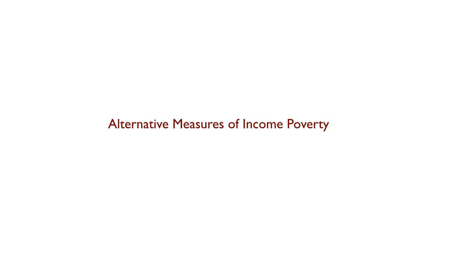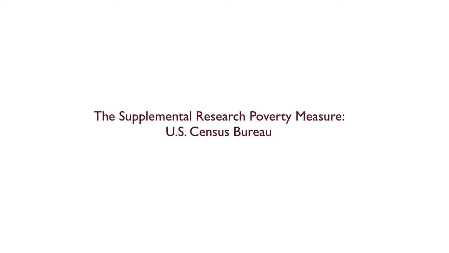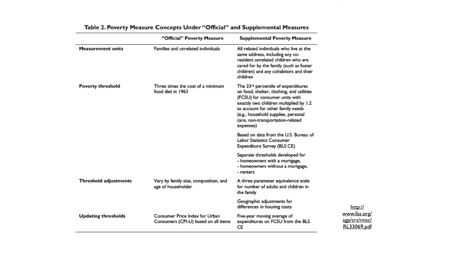Let's look at some alternatives to that flawed official poverty measure, which here I'm going to call the OPM, the official poverty measure. And we can start with the US Census Bureau itself, which has something that it calls the supplemental poverty measure, or the SPM. So the SPM improves upon two of the key kinds of problems with the OPM: the method by which that poverty threshold is set, and the means by which income and expenses are calculated.